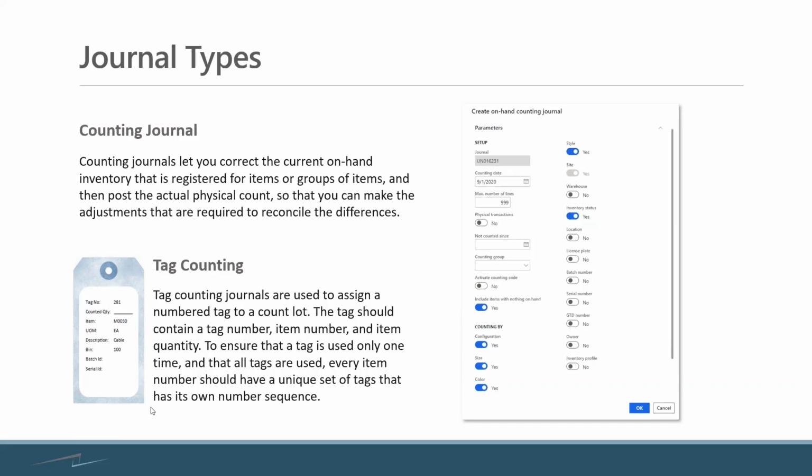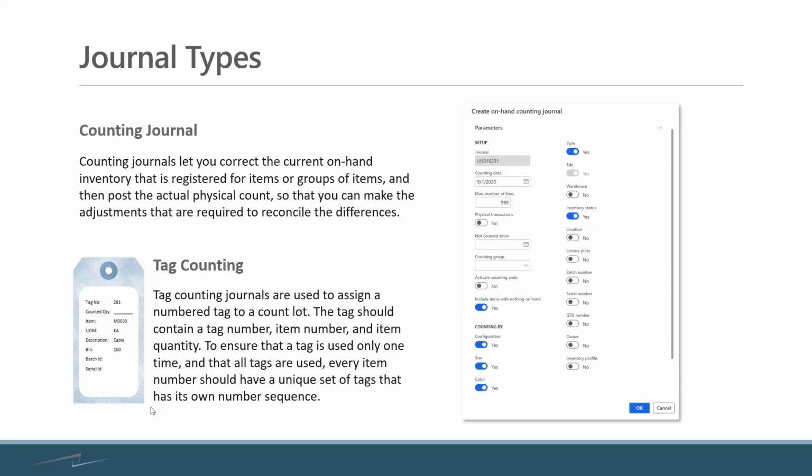So I'm going to take that tag out, I'm going to go out and count my inventory, and then when I go back to my journal, I'm going to update my count on that tag number line in my journal. What this does is it creates almost like a little sub-journal off to the side. So I can record all my counts into that sub-journal, and then when I'm ready, I can transfer them and it pushes them back into a counting journal. And therefore, I can still continue to count throughout the day, but not lock up users.